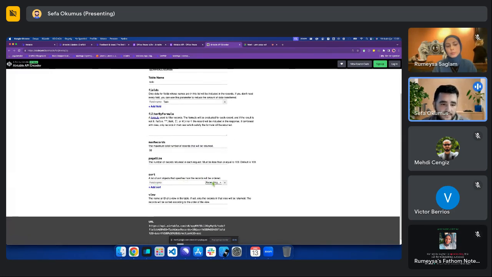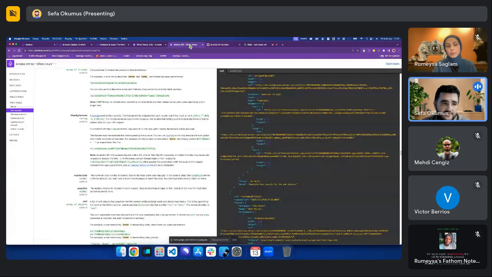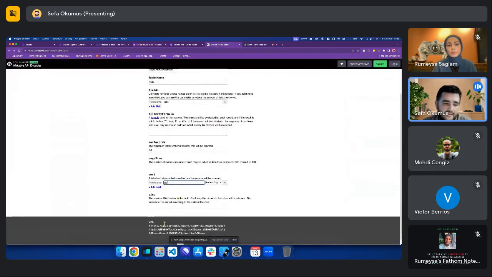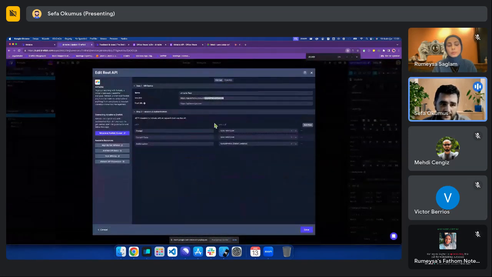You can type your field's name, for example task ID, use your records, and type in your maximum results. You can limit it to 30, or sort based on any other field that you want. The field names have to match your table columns.